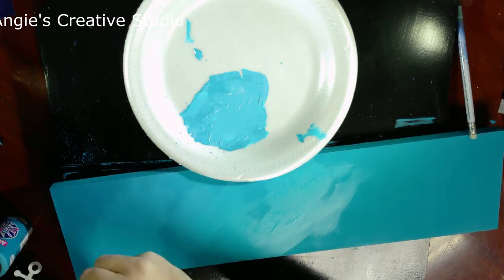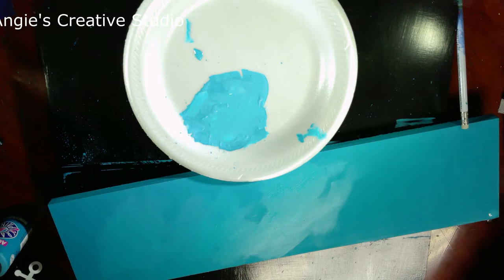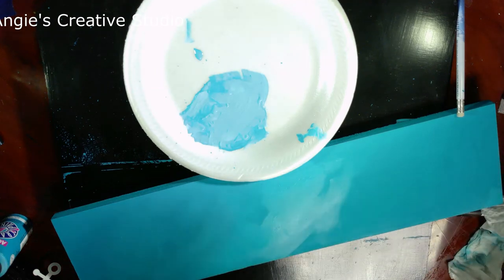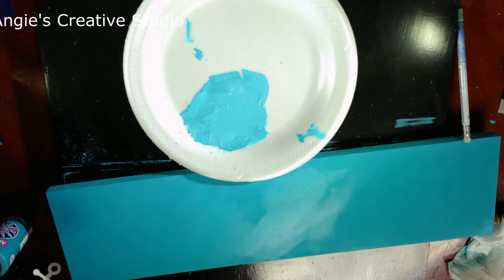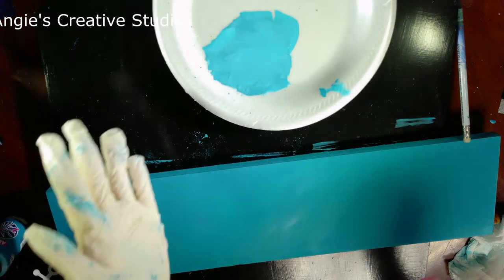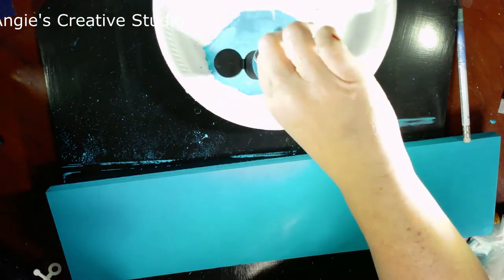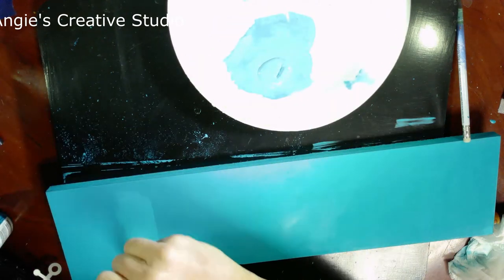Does anybody else make mistakes, I guess? Yes, I could recut it and make it smaller, but I don't want it small. See, I am showing my mistakes on camera, and I know that's really unusual.